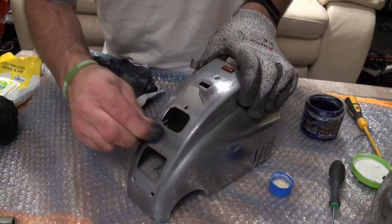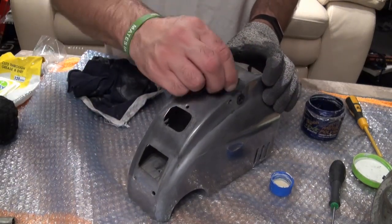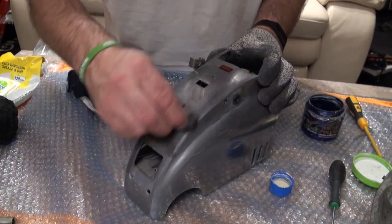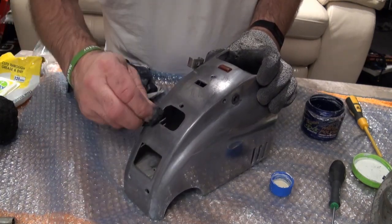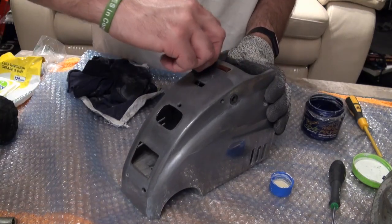So we've got all this corrosion here. I know you're not going to see some of this, but I'm a bit pedantic when it comes to cleaning parts. Even if they're not seen, I'd rather not have any corrosion. I don't know whether it spreads if you leave it on there, but it's just best to get all of that off.